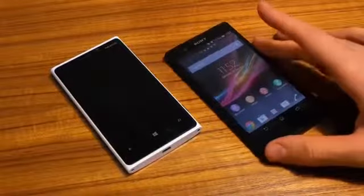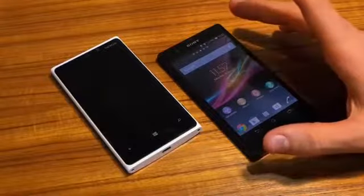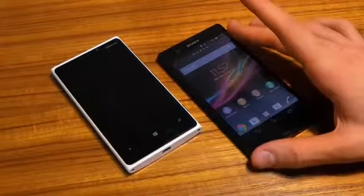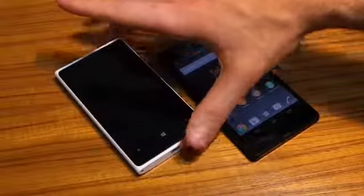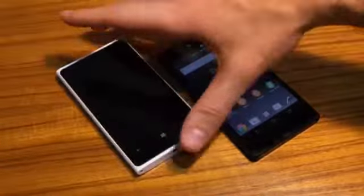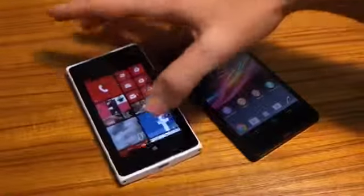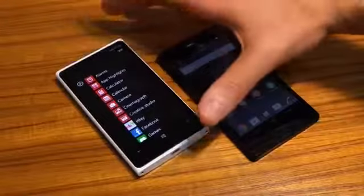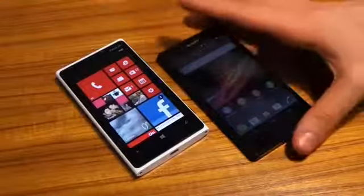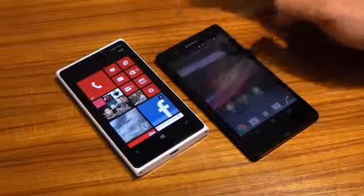Moving on to the final part, and that is processor, and the Sony Xperia Z wins out hands down thanks to the quad-core Qualcomm Snapdragon S4. There's a dual-core S4 in the Nokia Lumia 920, and with Windows Phone 8 being a very efficient operating system, we're going to throw it out there that you're probably, well, almost definitely not going to experience any slowdown on it. But if you want that 3D gaming, if you want all that power in your phone to really show off what it can do, then it's the Xperia Z all the way.